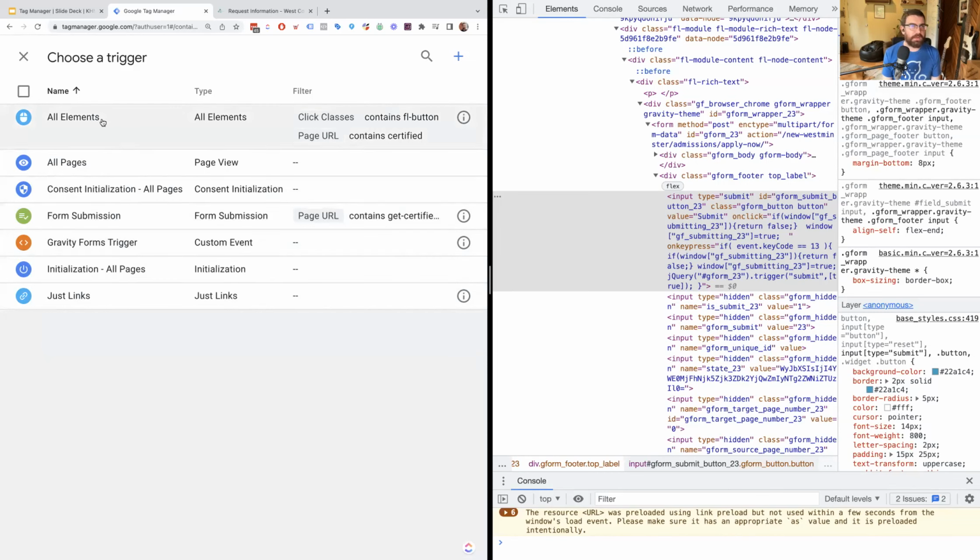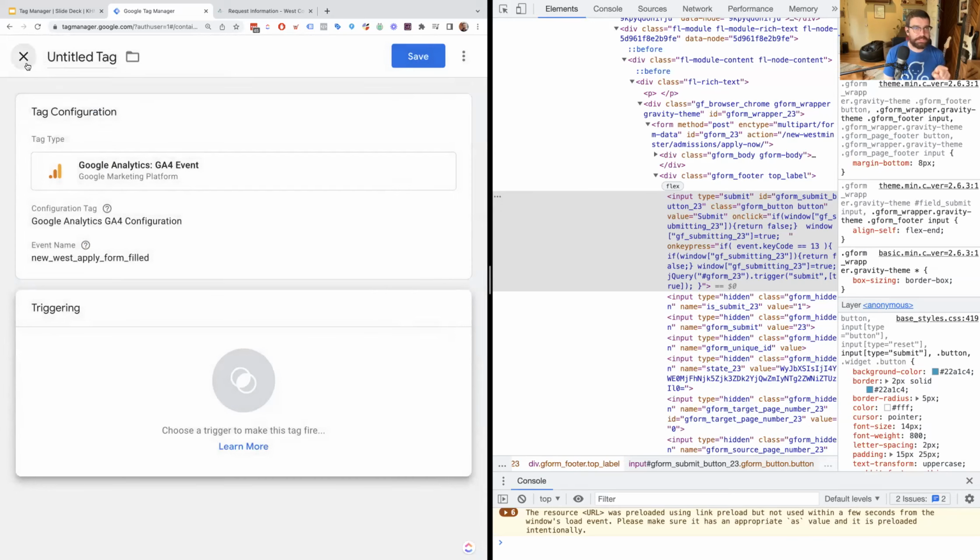And so now we're going to choose the trigger. So we've got a couple of ones that are already pre-built, and there's one that will always be there no matter what, which is All Pages. And basically, that's your classic Google Analytics, right? You just want it on every page, just collecting information. But in this case, we're actually going to want it to fire in a very specific circumstance. So in order to do that part, I did miss one little step that you guys are all going to need to do before we actually get to this part.